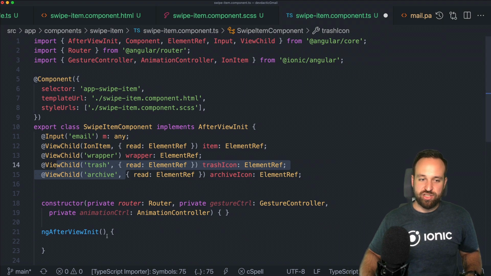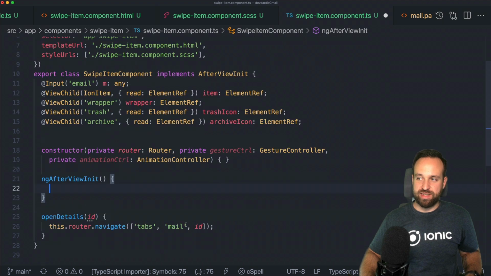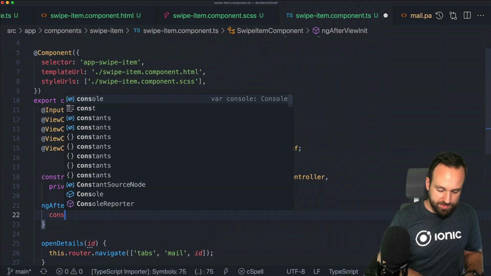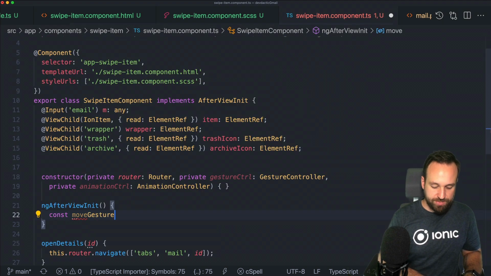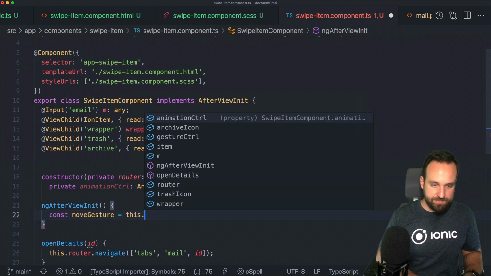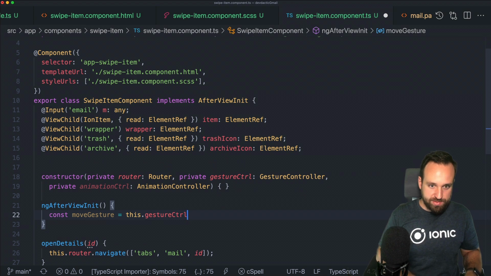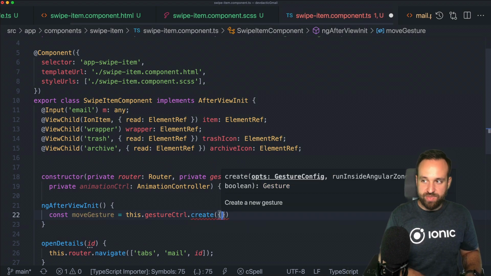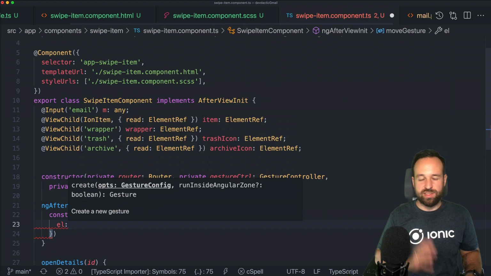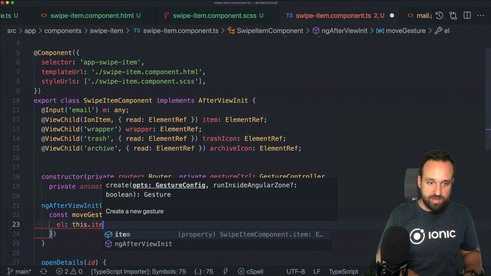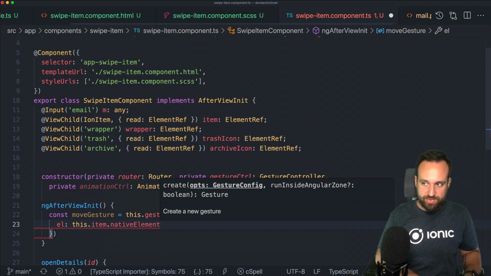Let's try and actually set up right in here our gesture. So gesture, move, gesture. That's going to be the most interesting part. And then we can also see a bit more about how our layout works. We can call create, and we now need to define a few things. First, the element on which this gesture works. That's just our item native element.